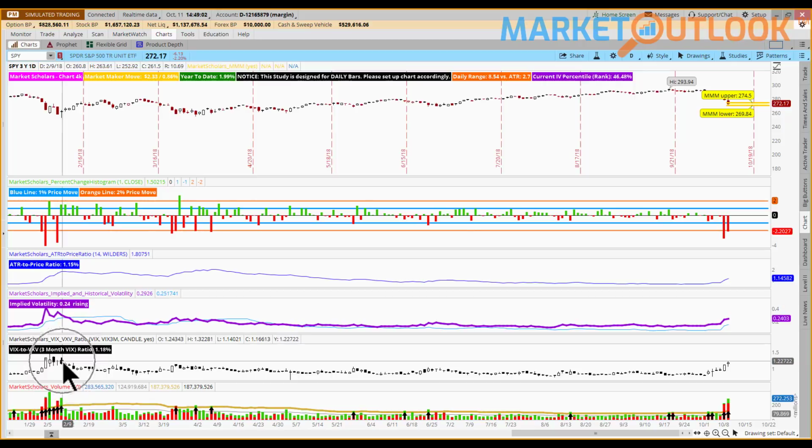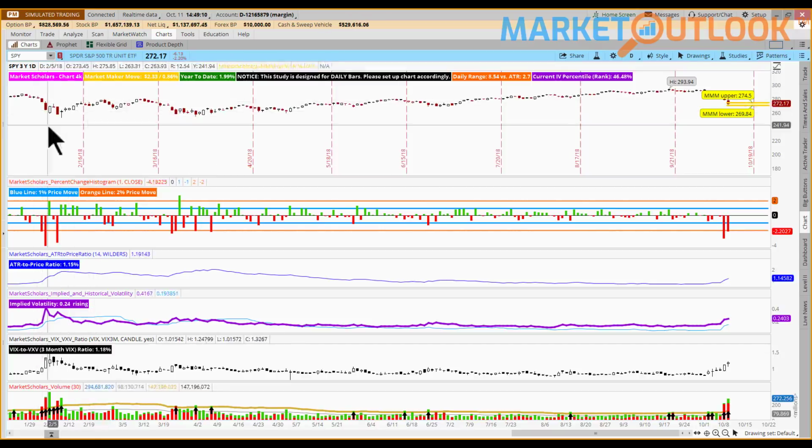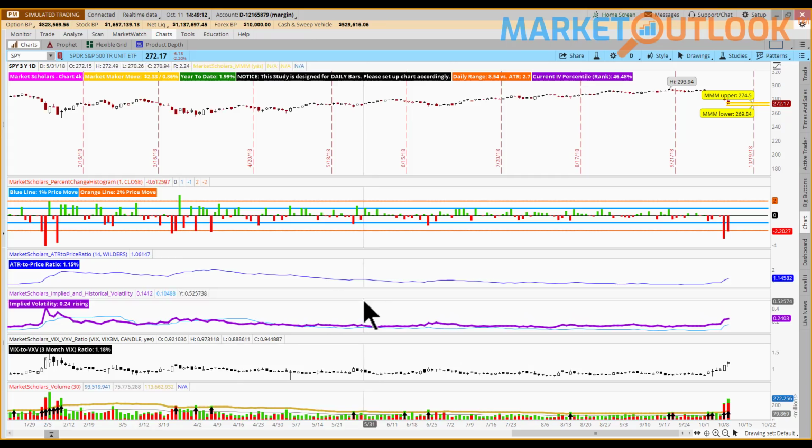So on this candle right here, it would have been February 9th. It would have been associated with this candle right here. And again, that was near the bottom of that really aggressive move right there. So perhaps that's yet another sign why we're getting a little closer to finding a bottom out of this really, really messy situation that we found ourselves in here with the stock market, at least.